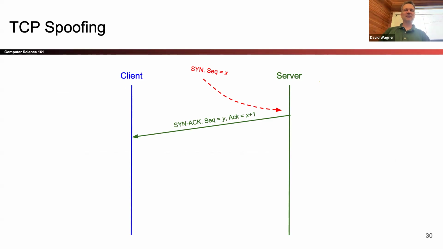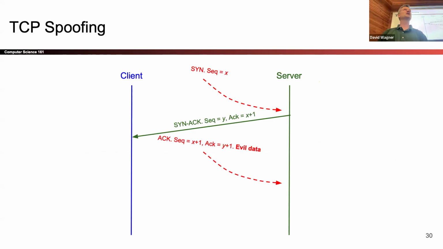So, the spoofing attack. The SYN packet is sent by an attacker with a spoofed source address. The server's reply will go back to the source address that this is claiming to come from, not back to the attacker. So the attacker can't see it if they're off path.